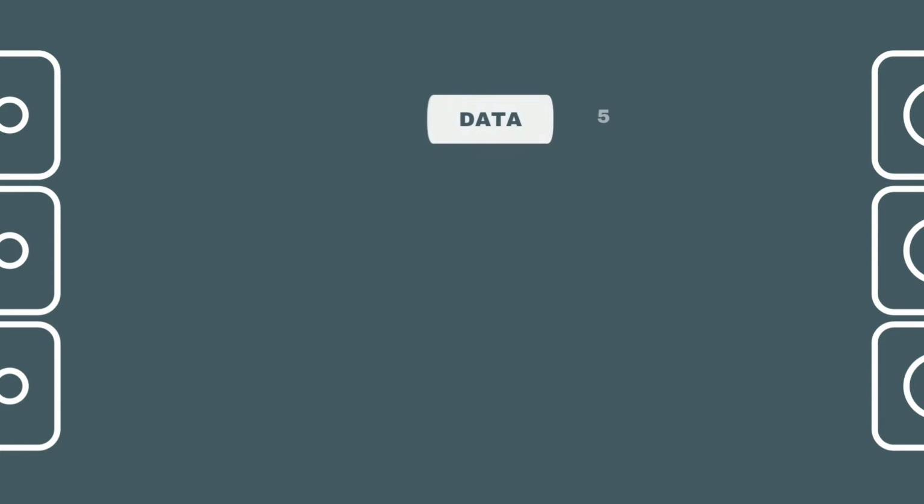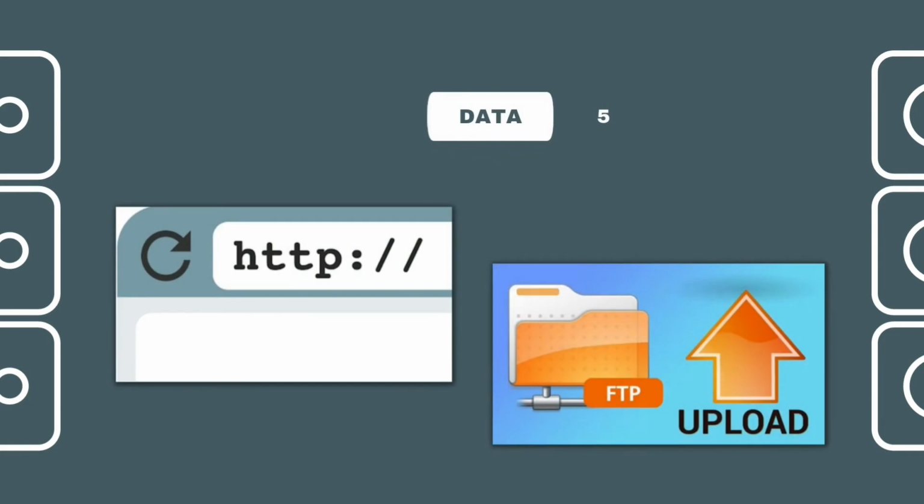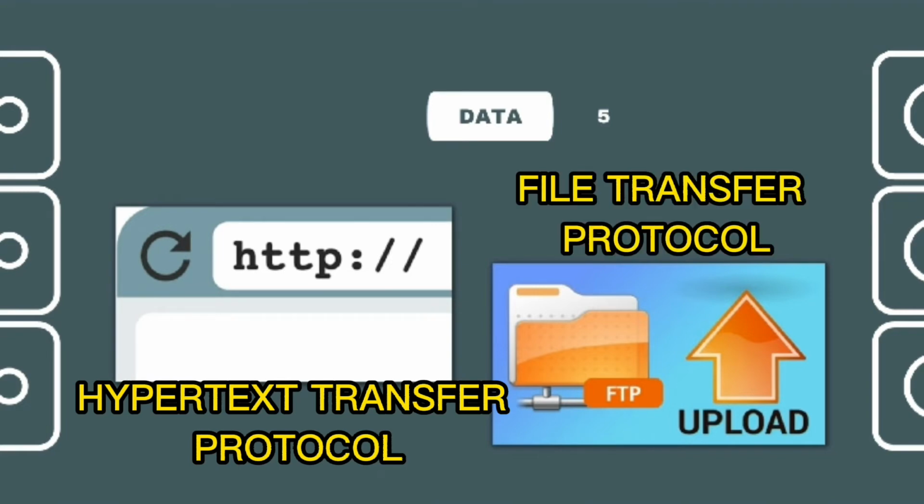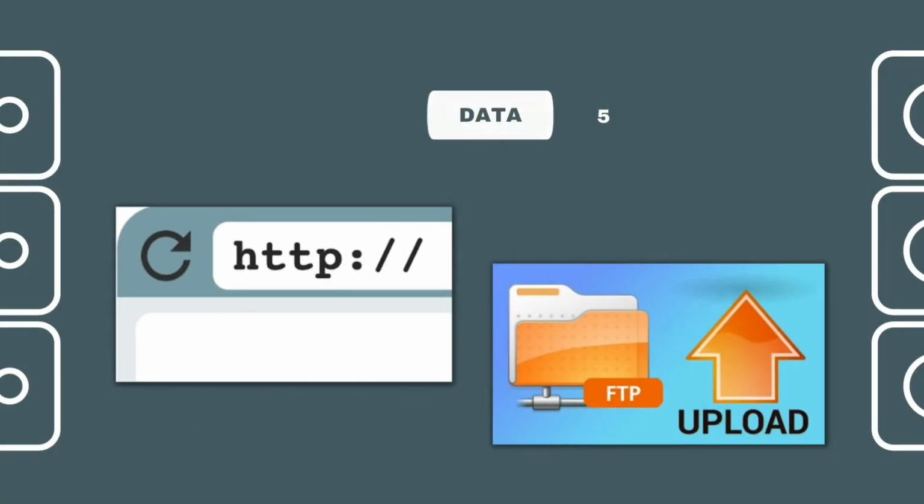We start off in the application layer, where data is created by the application and the program appends its header. This data could be from protocols including the Hypertext Transfer Protocol, or HTTP, and the File Transfer Protocol, or FTP, which are responsible for downloading and uploading files between a server and a client over the internet. It also provides various web pages from the web browser to the web server.